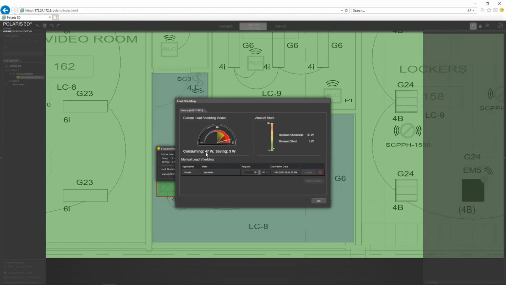So you see the savings is increasing, the consumption is dropping, and the background of the floor plan, if you notice, the color is also changing in the background as it goes from green all the way up to red. So give it some time and you'll see the savings increase as the fixtures dim via this demand response initiation, and the consumption is dropping. Let's give it some time. You watch it. It's dimming. All right, so the savings is increasing as it dims.